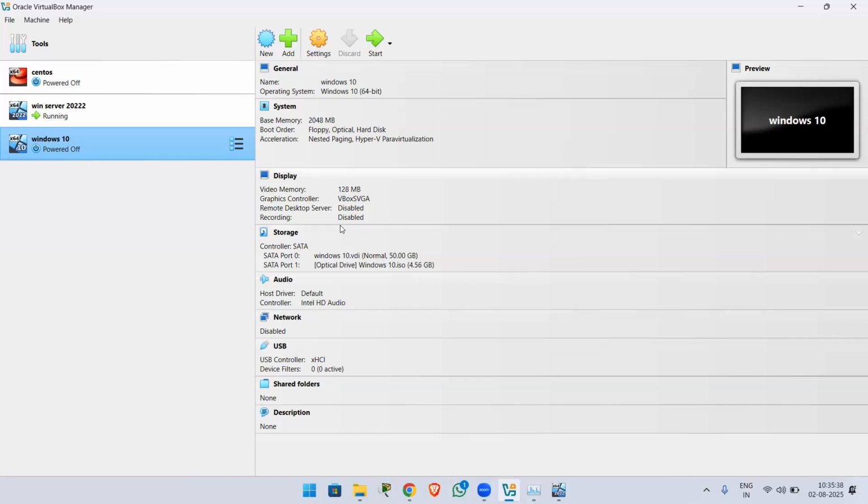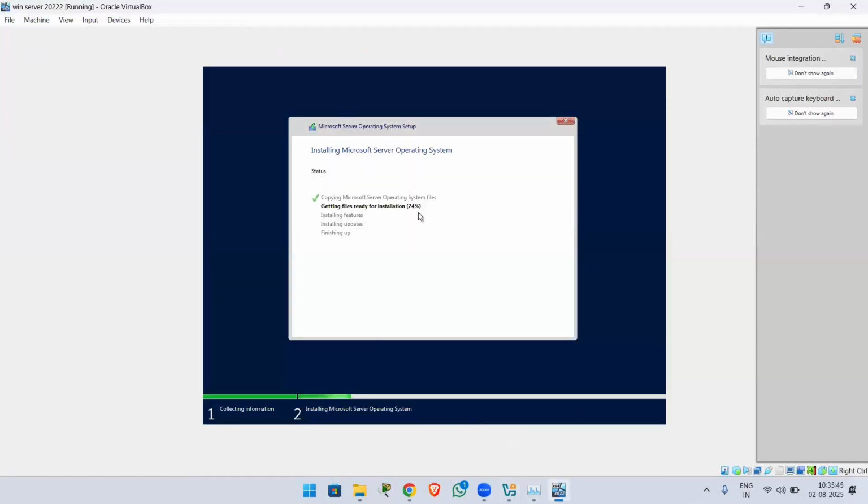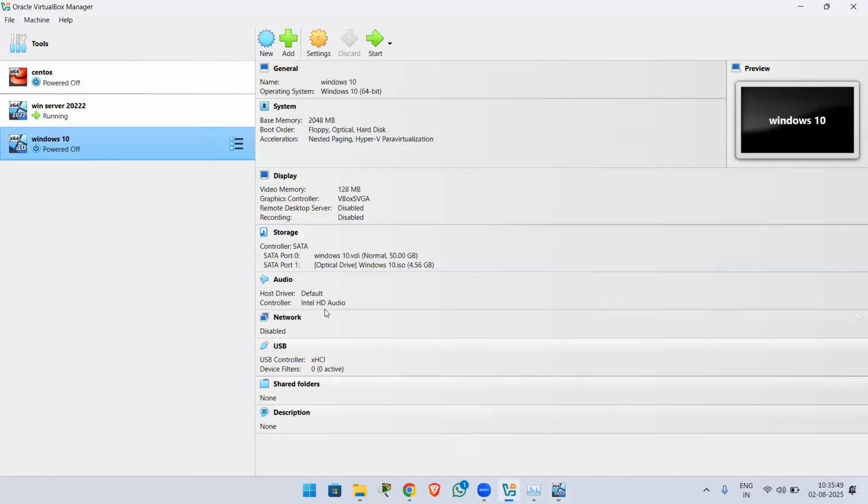Now let's install this client machine too. Our server is installing. This is ongoing. On the other hand, we are starting to install our Windows 10 machine. Just click on the start button.